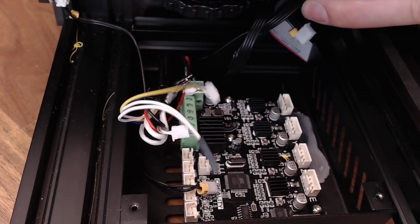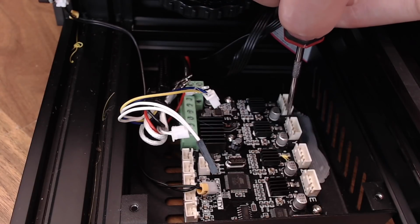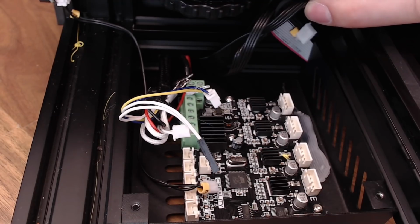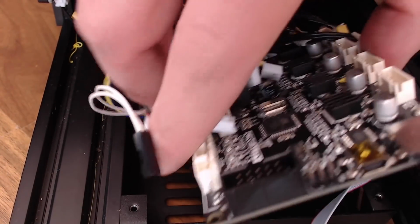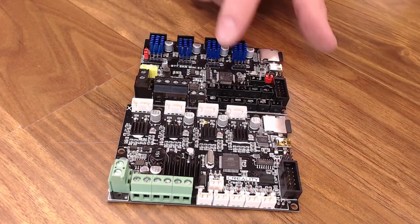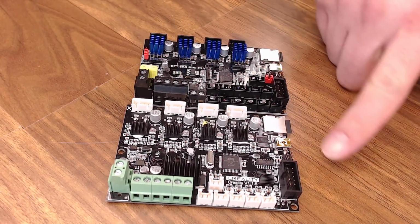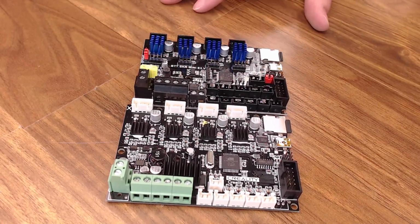These do have 4 mounting screws, one here kind of in the center, one over here by the motors, and one up by the SD card. These are 2mm hex. We'll go ahead and remove those. And after the screws are loose, we can just lift the whole board out. And just to show you the Creality Silent board versus the SKR Mini board, they're basically the same layout, but the SKR does have a lot more pins available. But the USB, SD card location, LCD plug, all of that is going to be the same, so it should mount right up. Also, it's quite a bit cheaper than the Creality board.